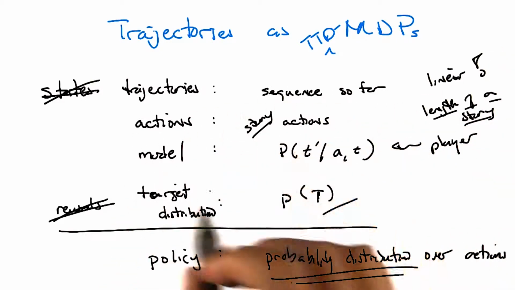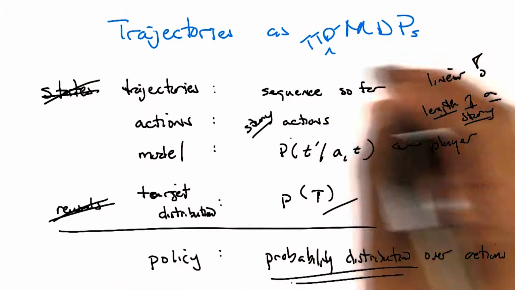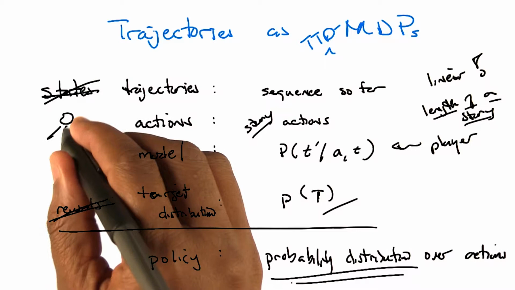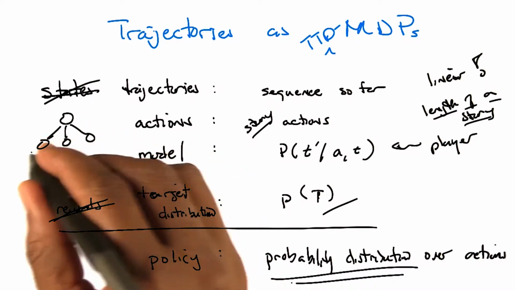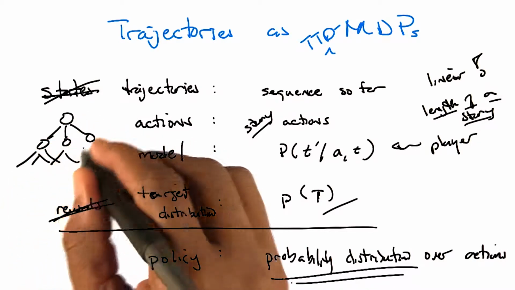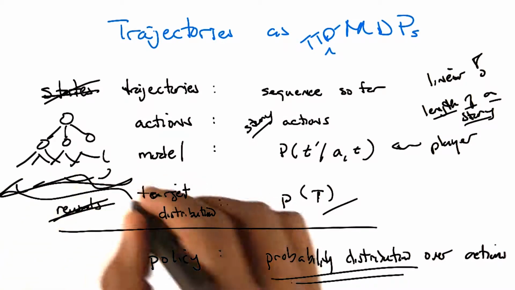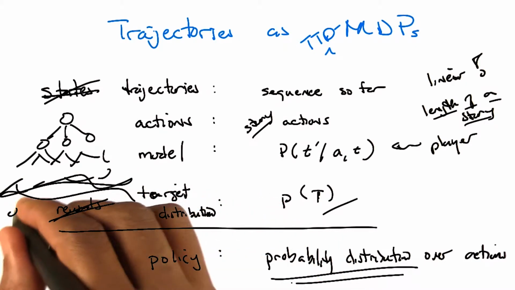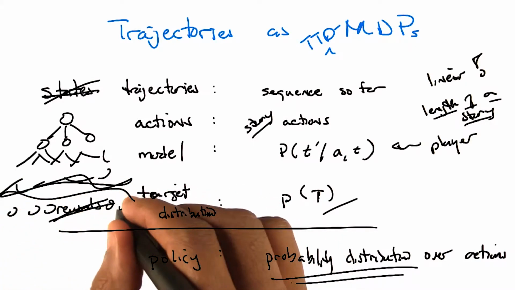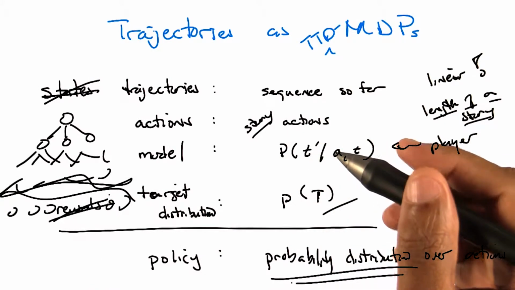All of this kind of induces a tree, right? You start in some state. There are several actions you could take, which gets you to another set of states, and so on and so forth. And this tree really kind of builds up. And you have a whole bunch, in fact, a hyper exponential number of possible stories.